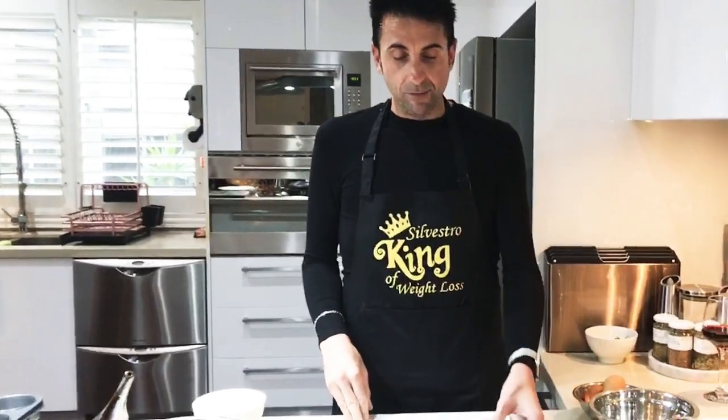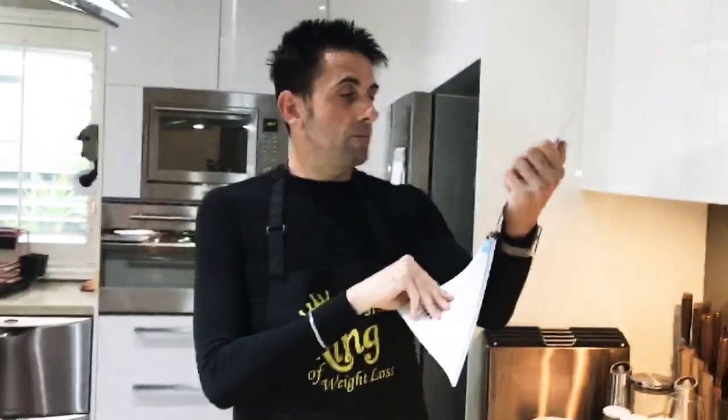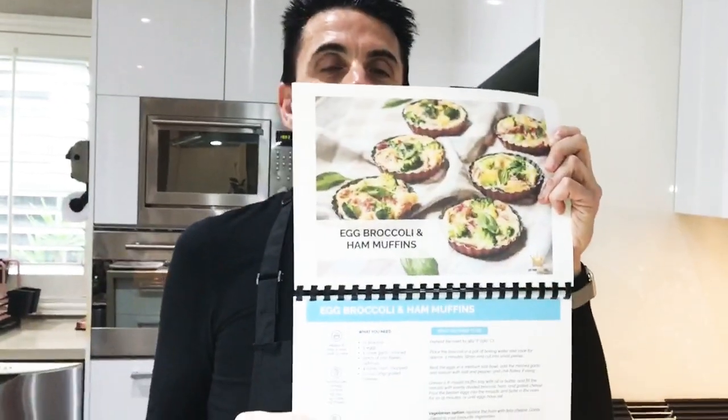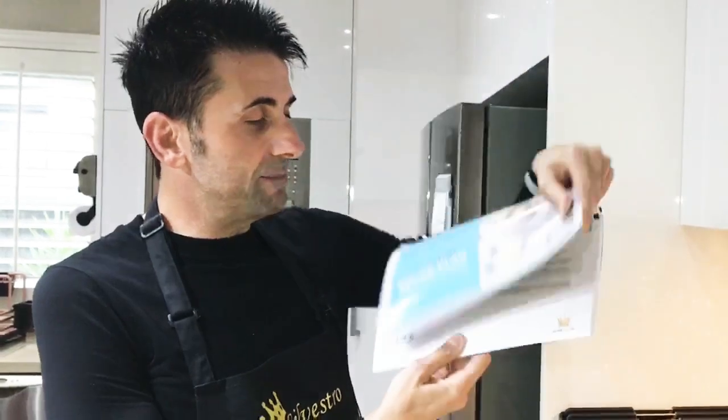I want you to turn on your oven at 180 degrees. Okay? Now, our first recipe comes from the low carbohydrates meal plan, and we're going to cook egg, broccoli and ham muffins.